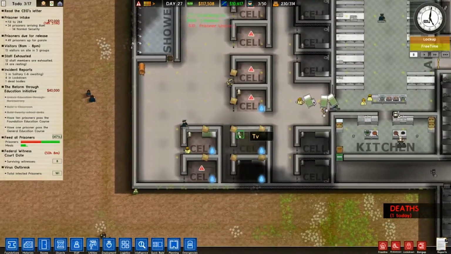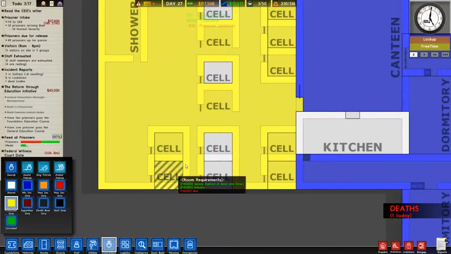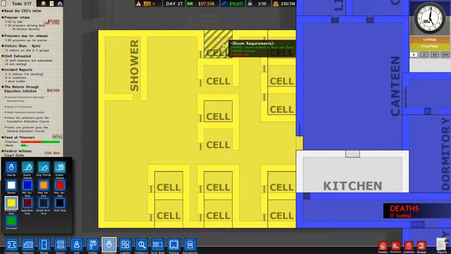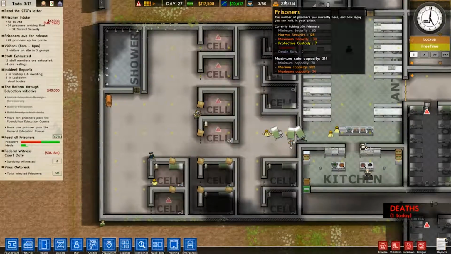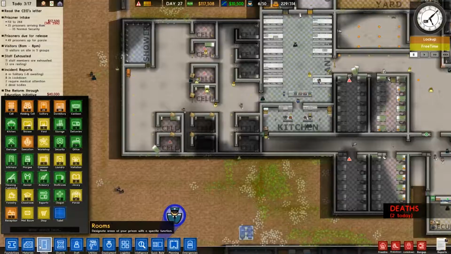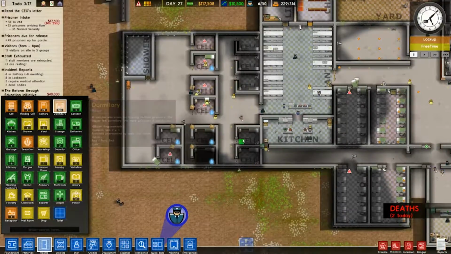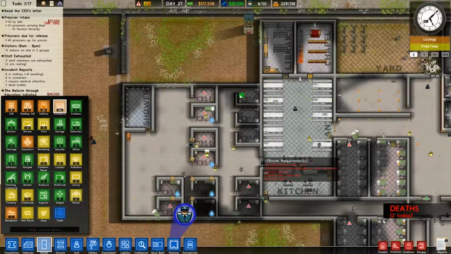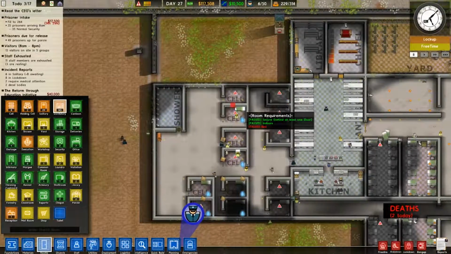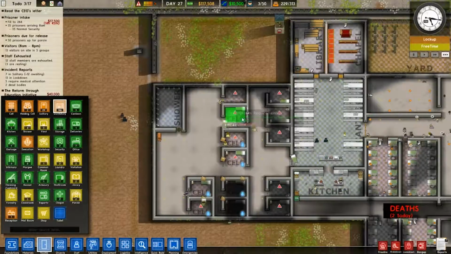Now, in order to get these people over here, we have no... Okay, so again, it's going to be sort of the same issue that we had with the dormitories. I think it's gonna have to require them to be dorms for reasons I cannot fathom. So I'm going to make these all dormitories.